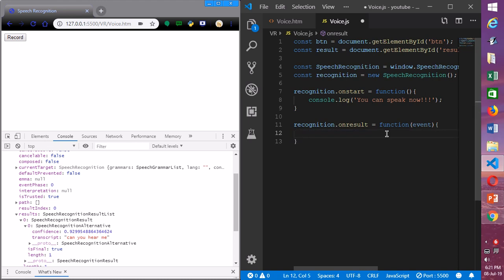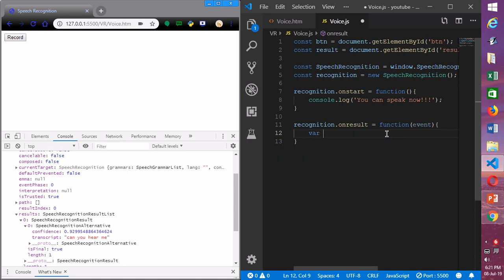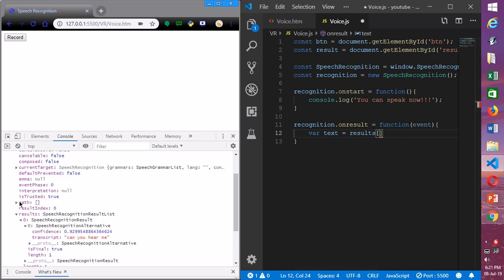And then I'm going to make a variable text, equal to, it's in results, results[0][0]. Since it's two levels down, this is what I'm going to do.